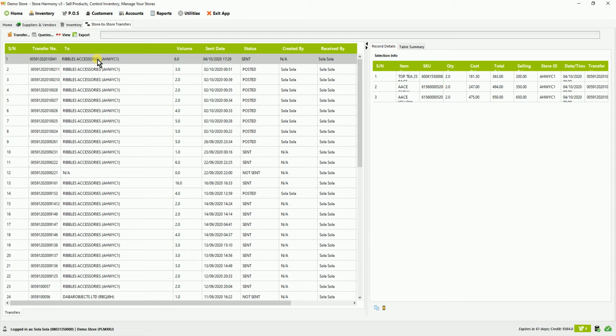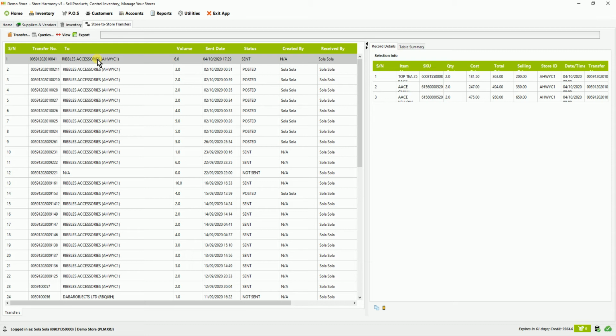Before now, when you made a transfer in StoreHarmony, there would be complication if for whatever reason you decided to cancel it, because canceling it meant you had compromised the inventory locally. You have sent it, and then the transfer has been cancelled somehow, and you don't want them to receive it again. So you were left trying to manually sort out things.